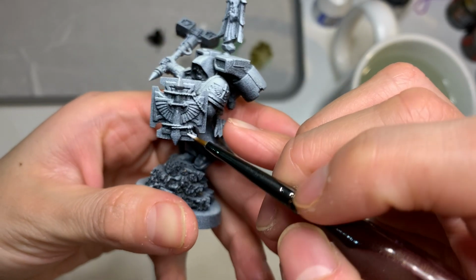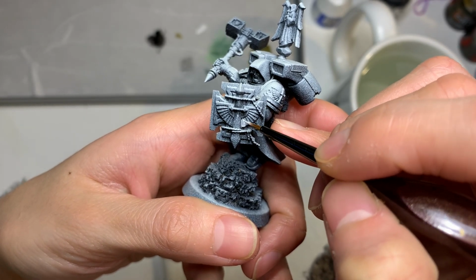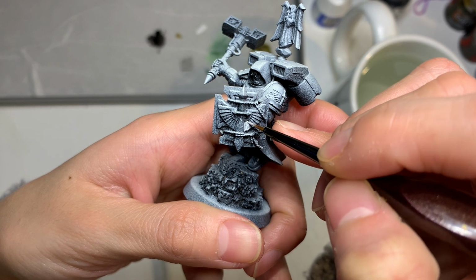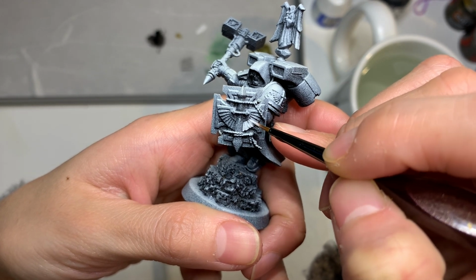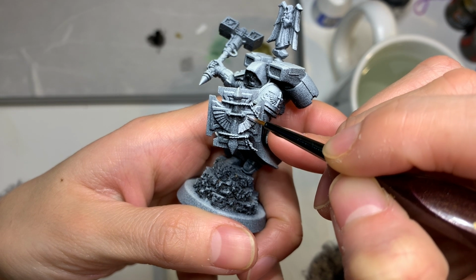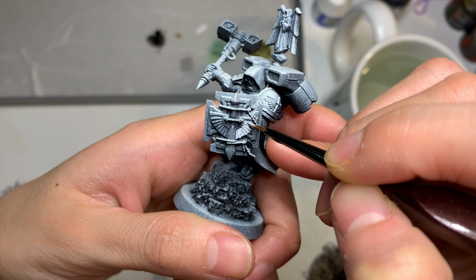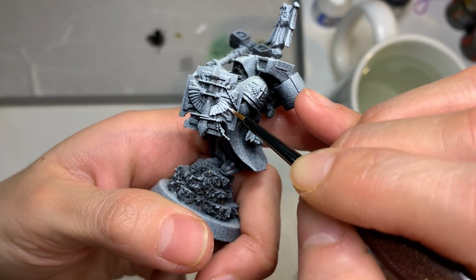Number five, turn your brush and minis as you paint. If you keep painting with the same side of your brush, the brush can lose its fine detailed point, and that defeats the purpose of having the fine tip brushes. To maintain the fine tip of your brushes, make sure you turn the brush as you paint. You'll end up saving money because your brush will last longer and you'll be able to paint the details easier.